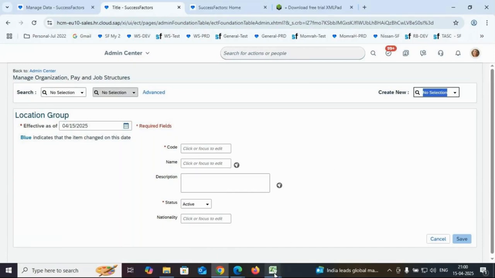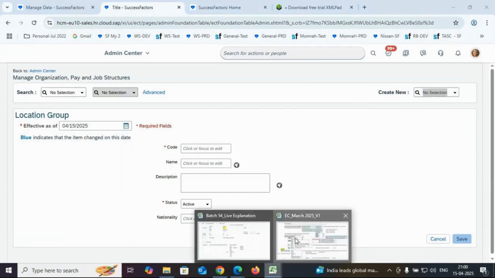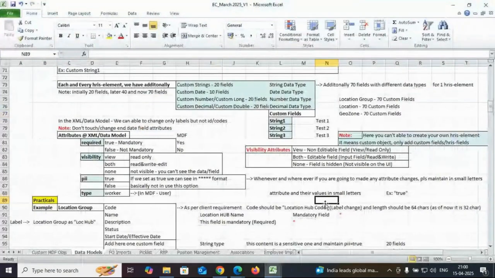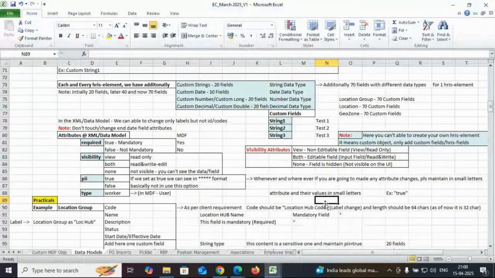So the possibility is there. If someone asks you tomorrow, you can speak up: yes, it is possible, but they need to satisfy. See, you can't blindly say yes. I don't know the reason why the customer is looking for 90 fields. You need to explain to them why. So custom string 20, date. These are all interview questions, guys. How many date fields can we add at most? 10 only. Long fields, custom long, 20, nothing but number, guys. Custom double, nothing but decimal, 20, put together 70.